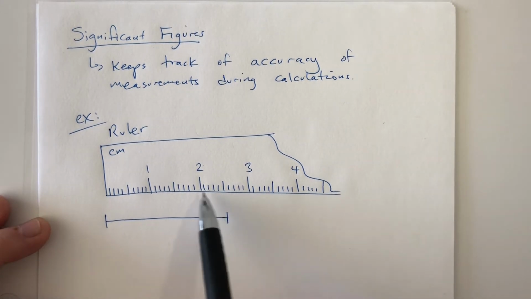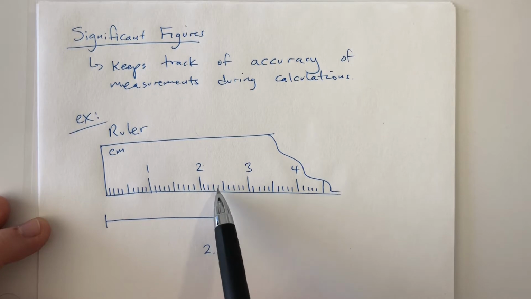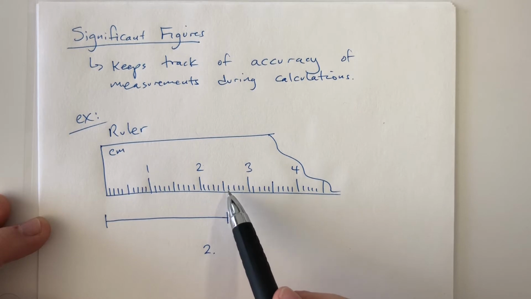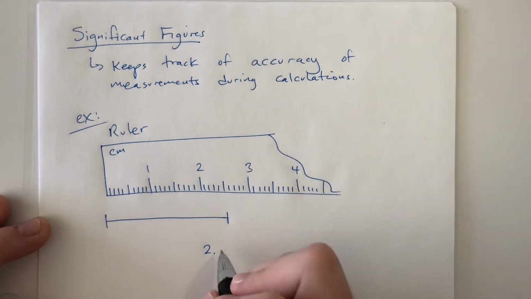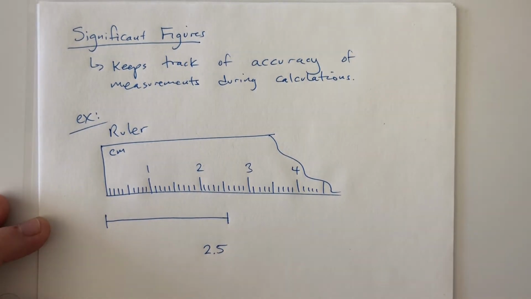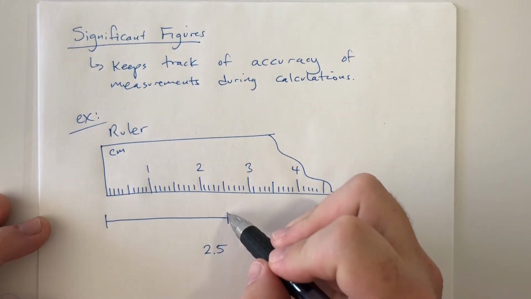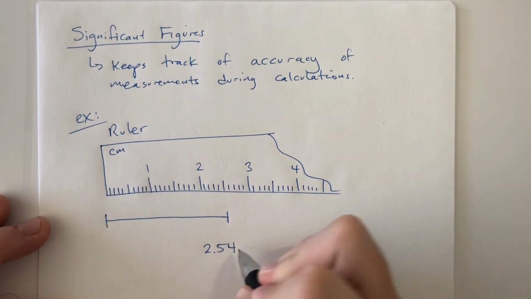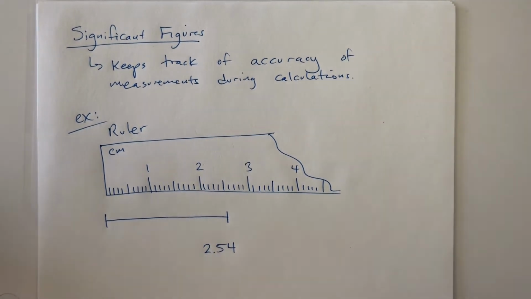Now, these are tenths, so 0.1, 0.2, 0.3, 0.4, 0.5, 0.6, 0.7. If I'm eyeballing it, it looks like it's between the 0.5 and the 0.6, so it's 0.5 something. There aren't more lines in between there, so the amount of certainty we have on this last number is dropping pretty quick, but we know it's 2.5 something. Okay, and if I look at it, it looks like it goes just shy of halfway. So I'm going to say it's 2.54, which is pure coincidence that that's literally 1 inch. 2.54 is 1 inch. I just drew a line.